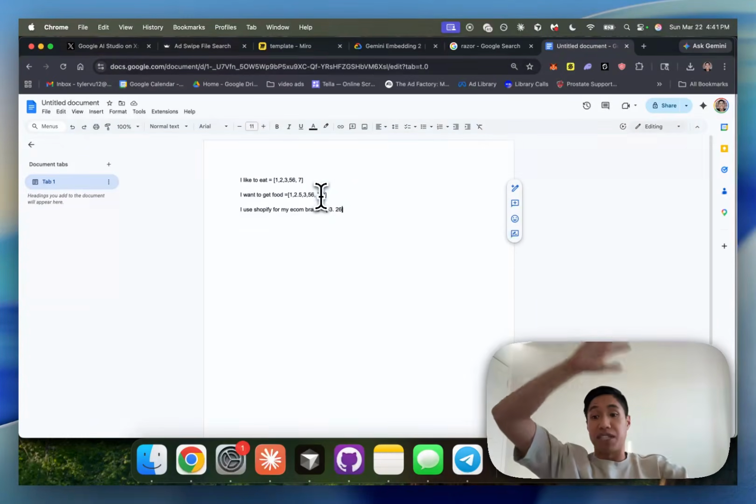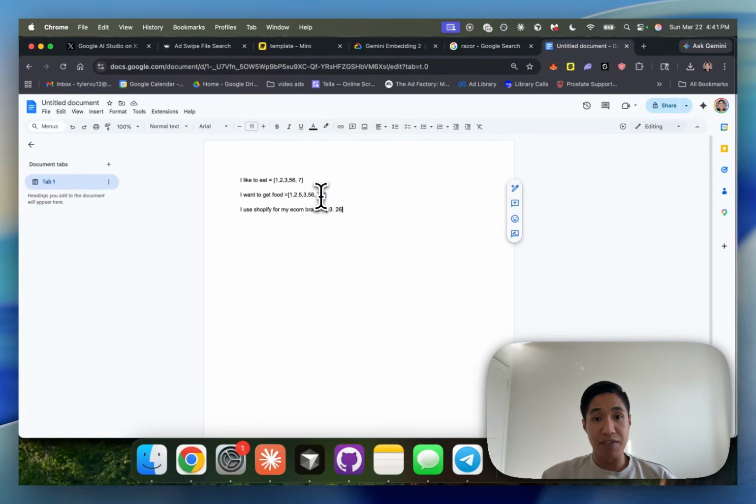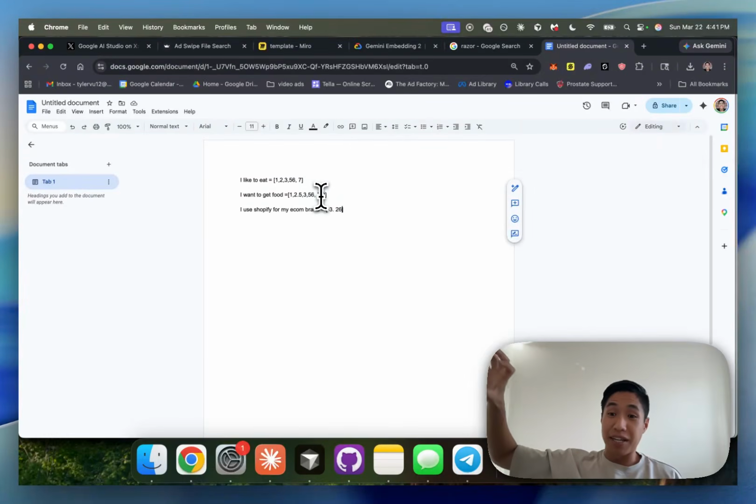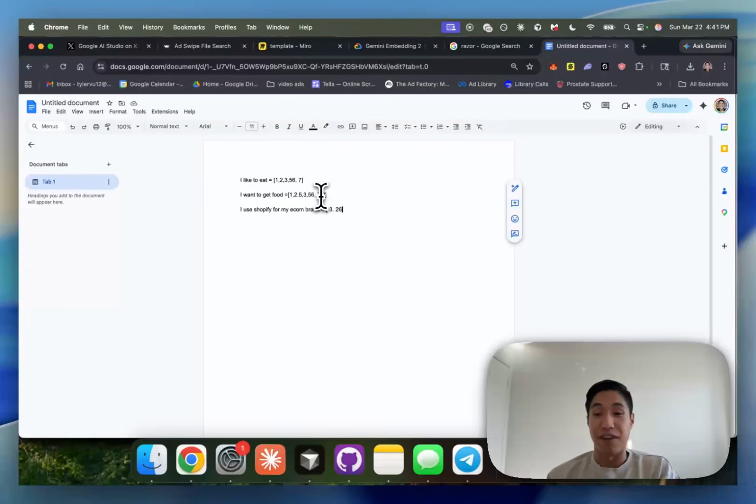So essentially the embeddings convert these texts into numbers so that you can use them. Say you have thousands of these sentences. Let's assume that instead of random sentences, we have thousands of different sales letters. Let's stick with a copywriting example. Each of them is converted into a list of numbers. Now if I get a new sales letter, let's say on a supplement brand, I can embed that new sales letter, turn it into a list of numbers, and find other embeddings that are similar to this new one. What you'll find is those sales letters will also be related to supplement brands. And this is how lookalike searches can be done at a very efficient rate.